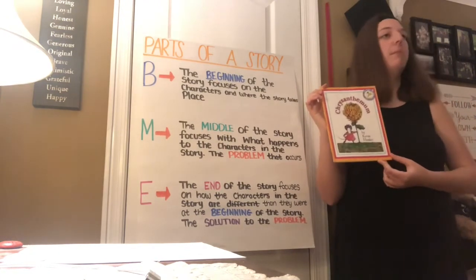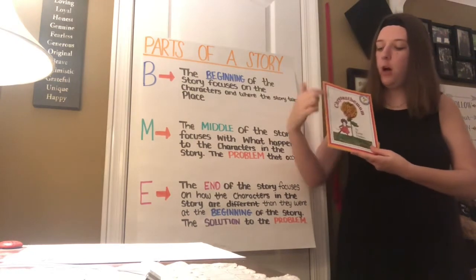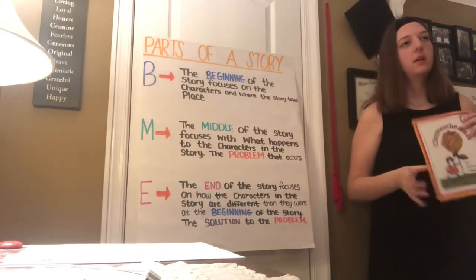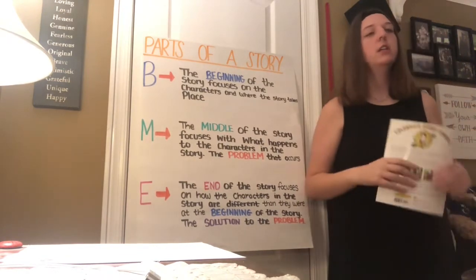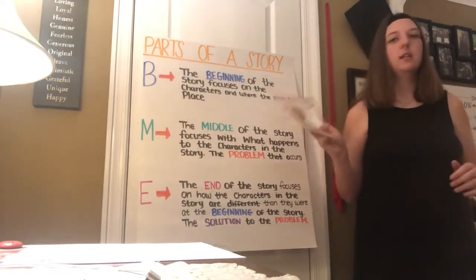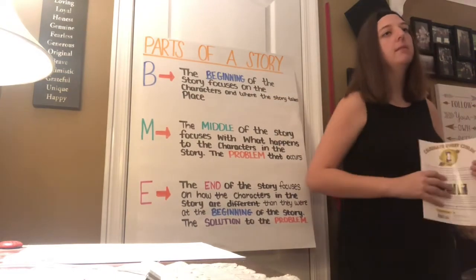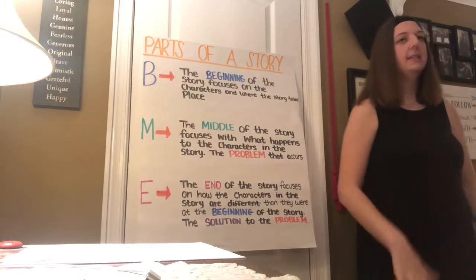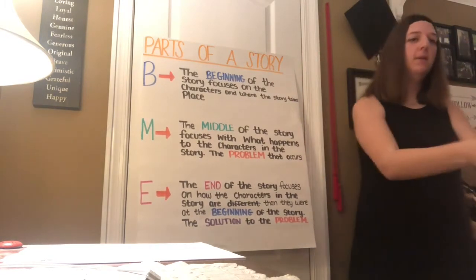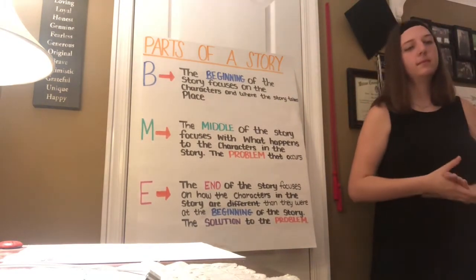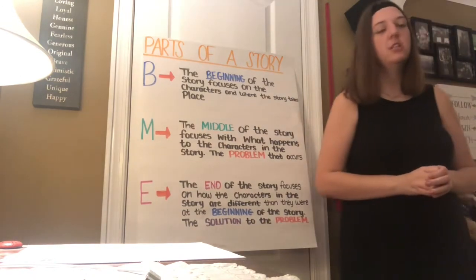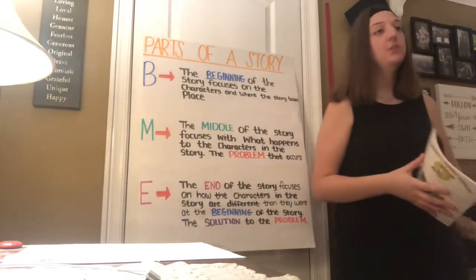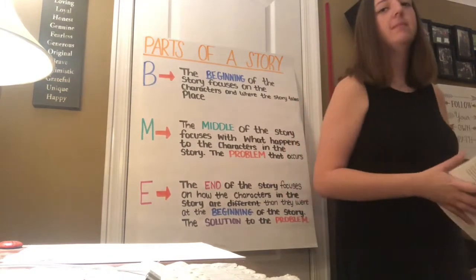Do you think it's just about a flower? Do you think it involves the mouse and the flower? What are your thoughts? Turn and talk to your elbow partner and discuss what you think this story will be about before we begin reading. Go. Eyes up, hands up. All right, what are we thinking? I think that's a really good connection that you made with the story. Okay. Are we ready to read the story of Chrysanthemum? Yeah?